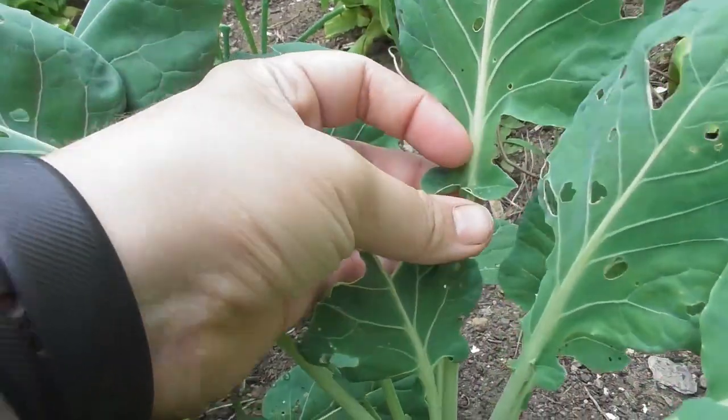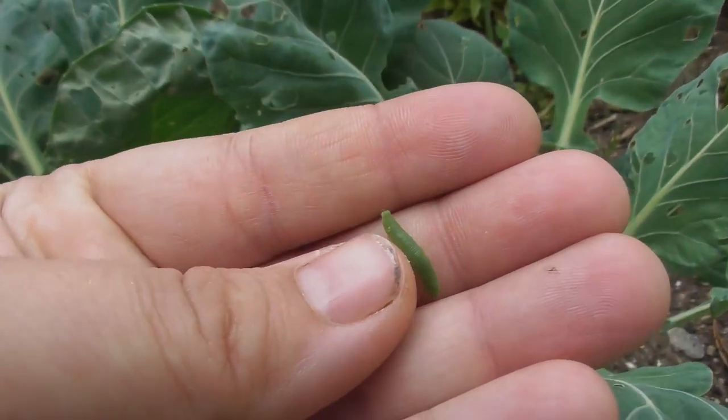Here's a big one right here sitting on the stem — sorry fella, you can't eat my plants. So if you have holes in your broccoli, cabbage, cauliflower, any of those type of plants, that's probably what you have going on. Just look towards the center — they like to eat the young, tender flesh of the plant. Pick them up by hand, feed them to your chickens, give your chickens an extra tasty treat, and know that we all have the same problem. Thanks so much for watching — I hope you're having a fabulous day, happy gardening!